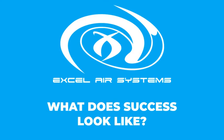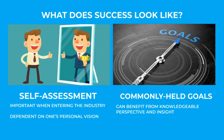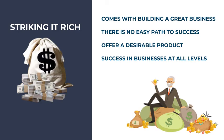What does success look like? In some ways, this question is designed more for the dreamers, or those who are in the beginning of getting into the industry, because there's a big element of self-assessment depending on one's own personal vision. At the same time, there are definitely some commonly held goals, and we'd like to channel our wealth of knowledge and expertise while offering our perspective from years of industry observance in order to help you meet them. Obviously, a highly valued measure of success is, to put it bluntly, striking it rich. This goes hand-in-hand with building a great business, but getting there is no easy path, and there's no easy money. That being said, any business that offers a desirable product, or services that people love and can't go without, will do fantastically well.